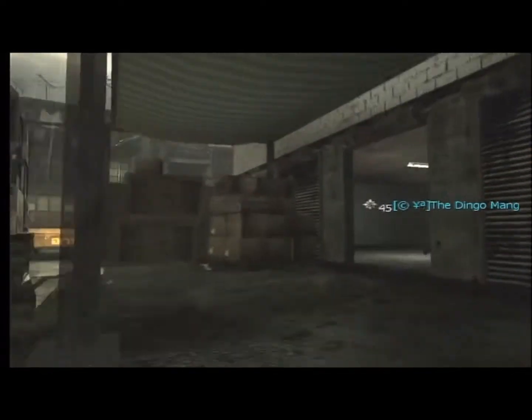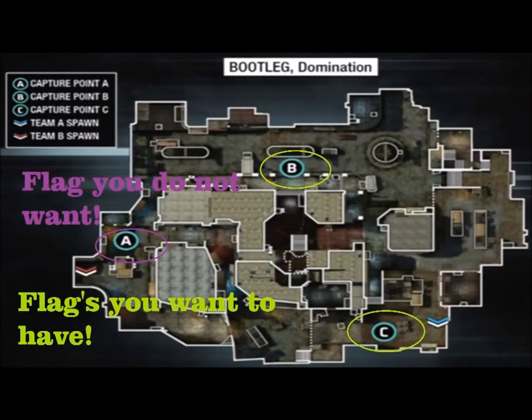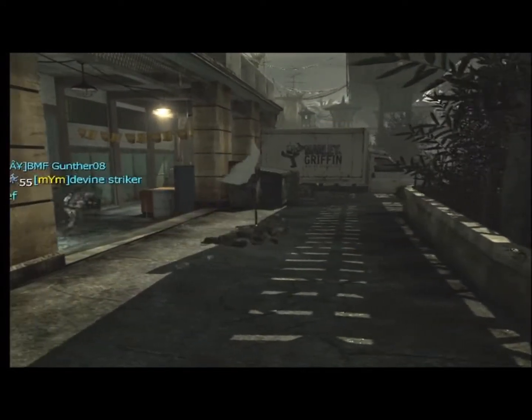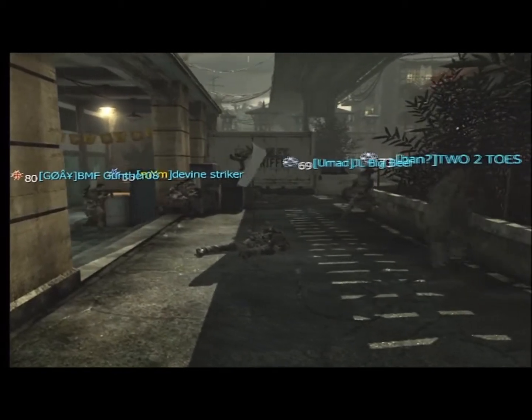In Bootleg Domination, we're going to have the flags C and B. This map operates the same way for TDM and Kill Confirmed. Alright, now that we have our flags, before we discuss positioning, we're going to talk about the spawn.